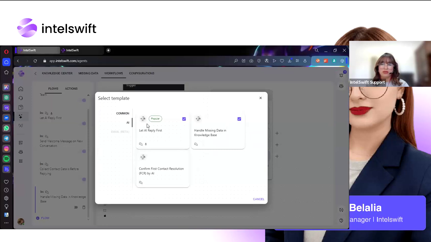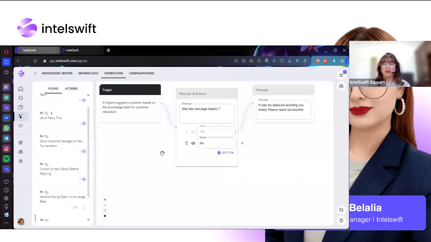The next workflow we also have is confirm first contact resolution. So confirm first contact resolution is used to track whether the AI successfully resolved the customer's issue during their first interaction without needing human help or follow-up. After the AI gives an answer, it asks the customer if the solution was helpful. This gives you direct feedback on your AI's performance and helps improve it over time.